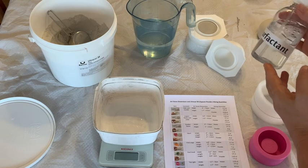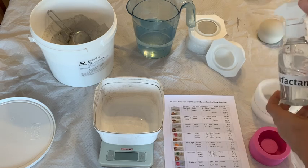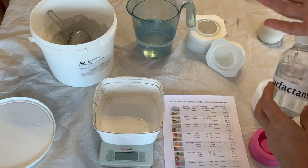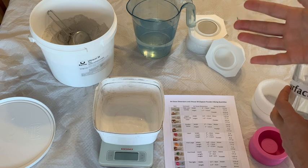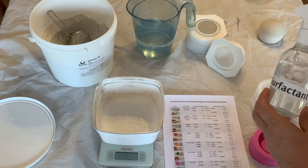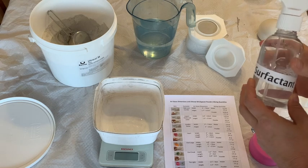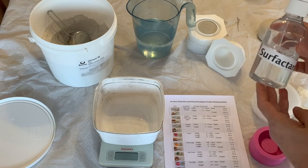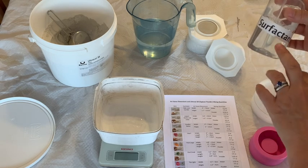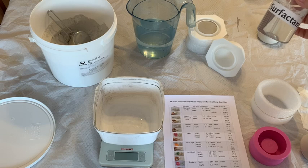Another surfactant that you could use is a little bit of Windex and then top the rest up with water. So if you've got a Windex window cleaning solution and you're really at the bottom of it, you could top the entire thing up with water so it's quite dilute, and you could use that as a surfactant. So I'll show you how to use the surfactant once we get going with making the mold.